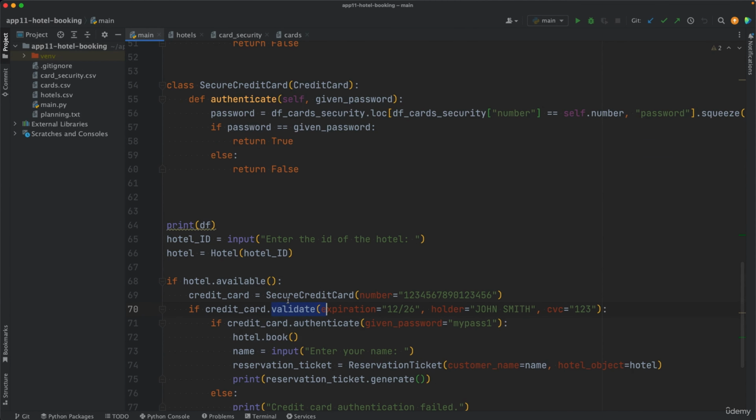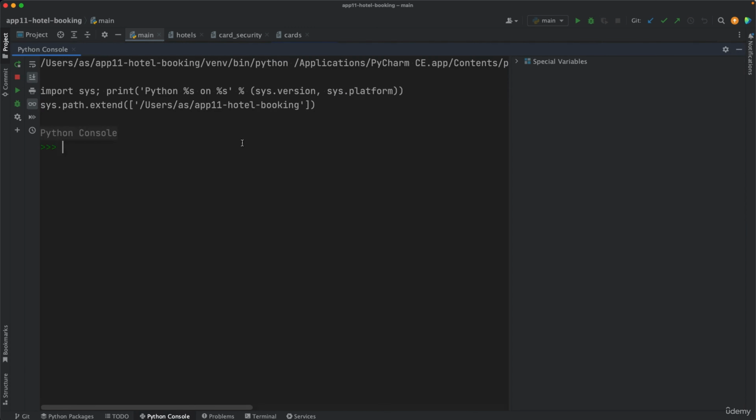Now sometimes that method that you are inheriting might not be enough. You might want to change something from that method. In that case, what you want to do in the child class is override that method. So let's take an example in the Python console. I'll not be modifying the code for this. I just want to show you the concept in this video, the concept behind overriding a method.